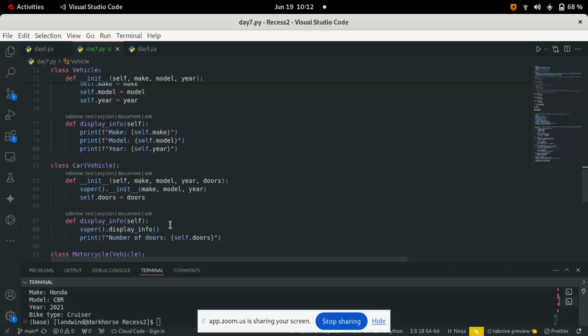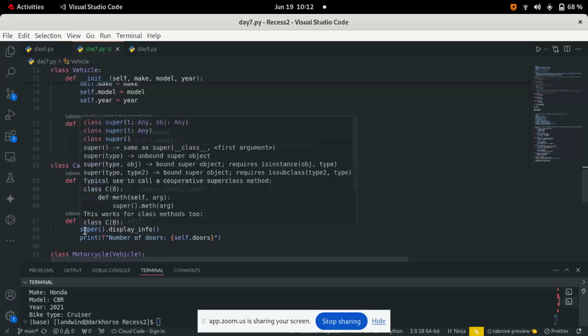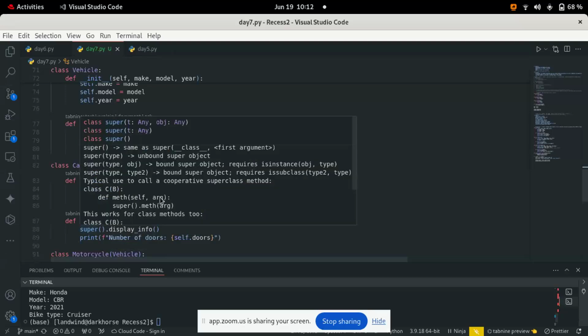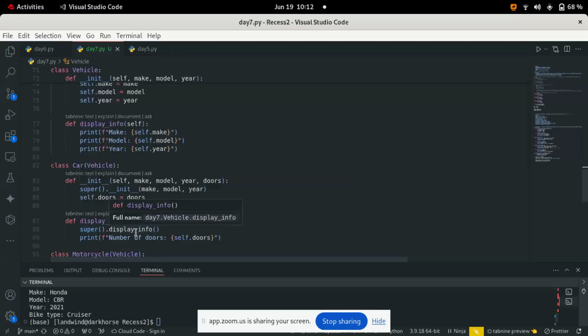Then you are also tasked to display the info about the vehicle. I call the super method from the super class, which displays the original info of the super class, including make, model, and year.